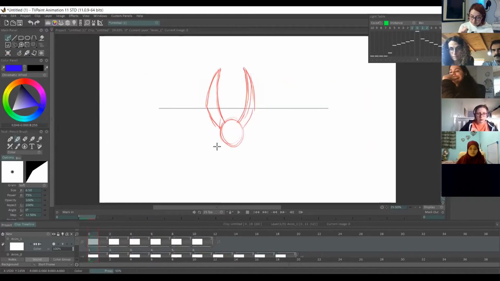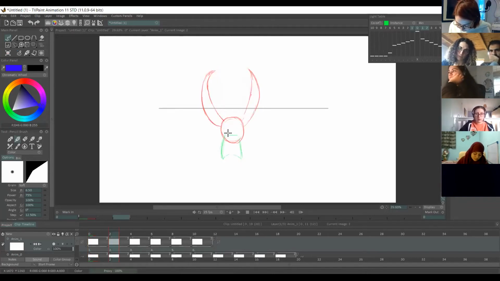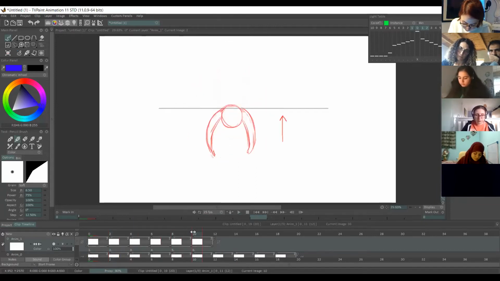So let's go with the tail going down as the wings are up. Okay.